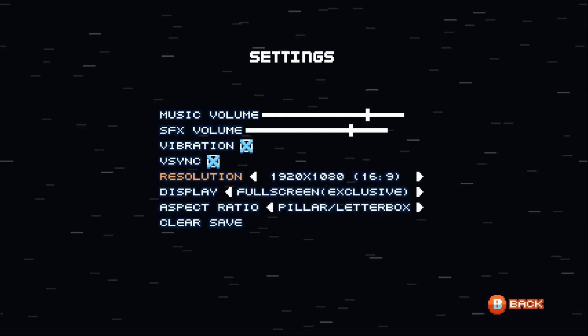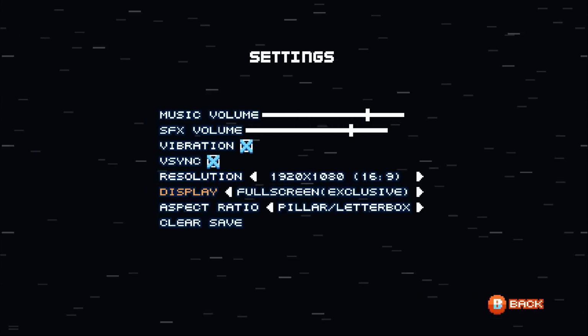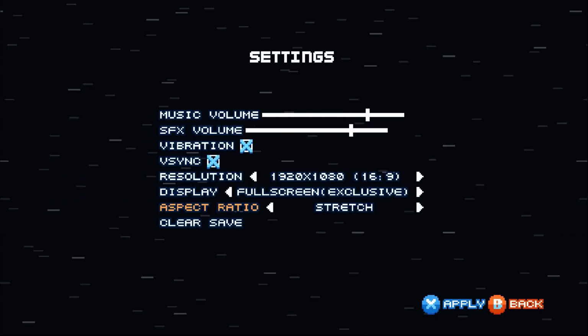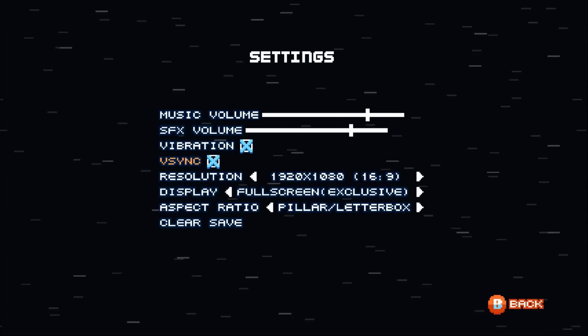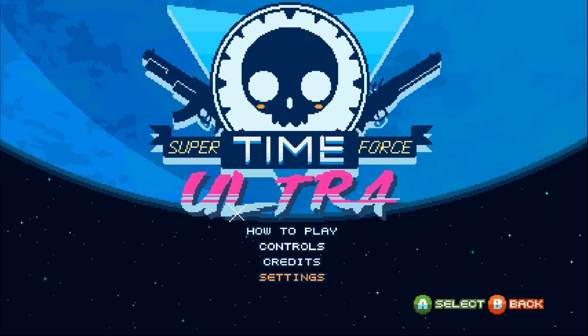So if we look at the settings, there's not really a huge amount to see here. Bear in mind, of course, it is a retro-style 2D game, so you're not going to have a huge number of graphics options. But you can do things like change to exclusive full screen, windowed full screen, and windowed mode. Always nice to have the borderless there. And you can mess around with the aspect ratio as well if you so desire. And then you have resolution options, VSync on or off, and then you've got things like vibration for your pad and separate sliders for music and sound effects. Plus, you can clear the save file out.